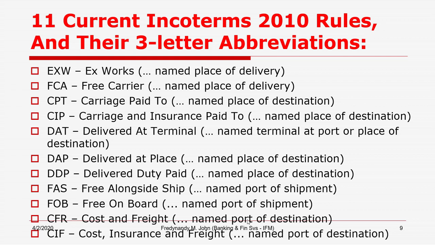But I want you to focus your attention again on these two Incoterms, Free Alongside Ship and Free On Board. Now with these two Incoterms, the words in parentheses read named port of shipment for both of them. So what is the meaning of this? Named port of shipment means that the seller is required to deliver the export-ready consignments at the port that will be nominated by the buyer, and this port is in the country of export, not in the country of import. So for named port of shipment, the port is located in the country of export, while the named port of destination is located in the country of import.